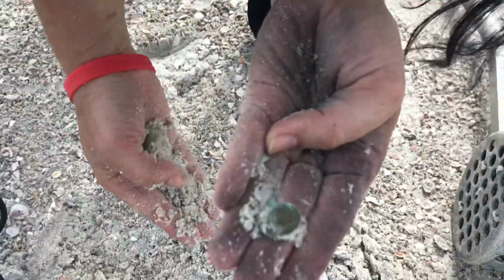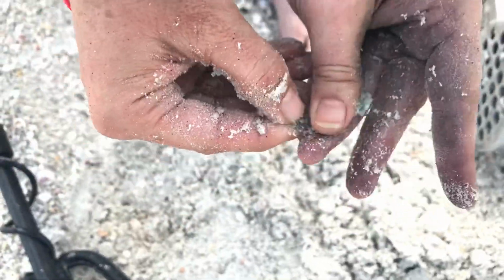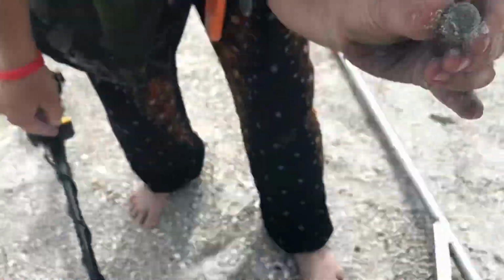And it is a dime. It's getting that green patina on there. Been there a little while. Let's see what else we can find.